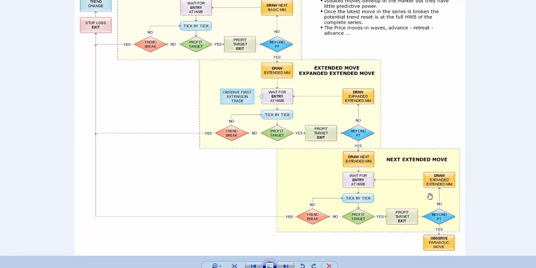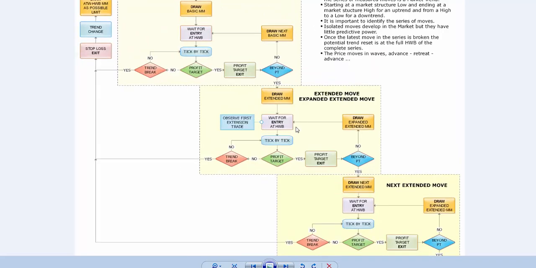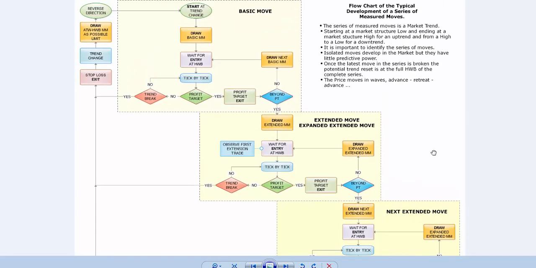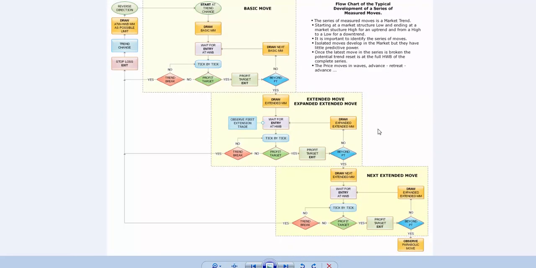after you get into extensions and the market is starting to run inside of them, most of the time, when extensions haven't failed and we've gone from extensions to expanded extensions, you'll observe a parabolic move. And then the trend will usually change after that parabolic move. So this is a way of, again, understanding what we do in and out every single day, but in a more visual plan, knowing where you are inside of that trend.